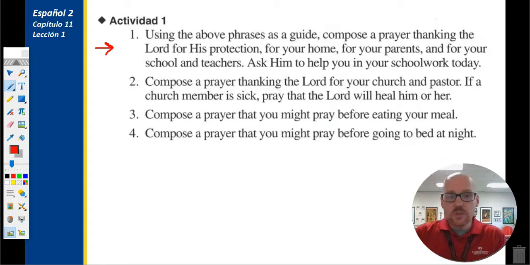Now, don't just run this through Google Translate and get the prayer translated for you. I want to see that you are using the vocabulary terms correctly that we have been reviewing in this lesson. That would be the vocab terms that are found on página 281, right on this activity 1 page. These are the vocab terms that I want to be able to see you using. So make sure you are using those in your prayer and get that turned into me before our next lesson.